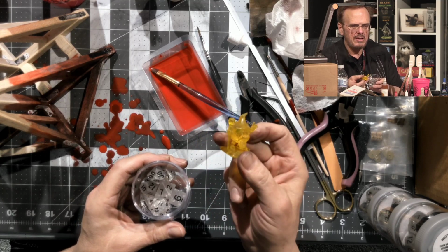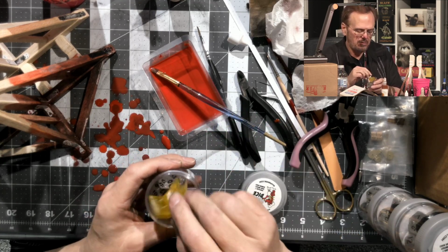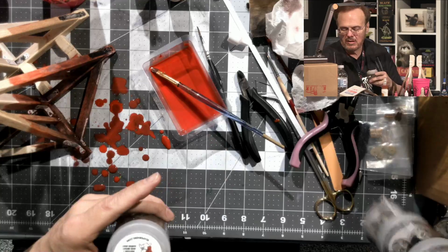So anyway, each one comes in some sort of translucent dice, and the minis will be in there randomly. Now this is the one that you all opened up on the show. But if you can see in here, the black bags, that's what they are. You won't be able to see what's in there, so you don't know what you're getting.